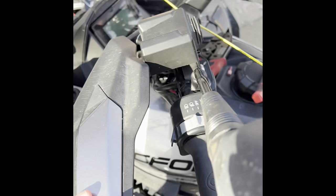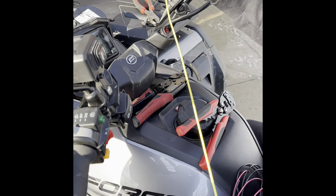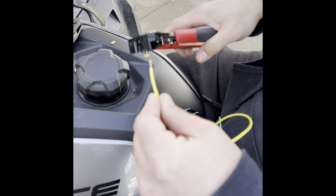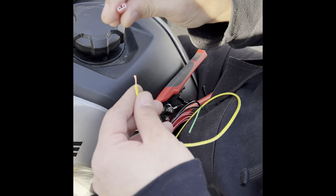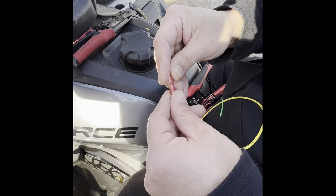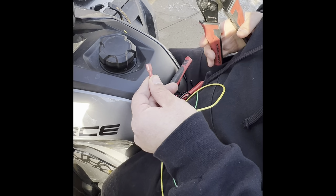Okay, so we cut the wires to go from our dash to near our fuse box. This is going to be my yellow one, so this will be the left side if you're sitting on it. I'm just going to strip it and put a connector just like this on it. I couldn't find any heat shrink ones, so what I do is I crimp it down. And then I get a piece of heat shrink and put the heat shrink on the bottom of it, and then do it that way.